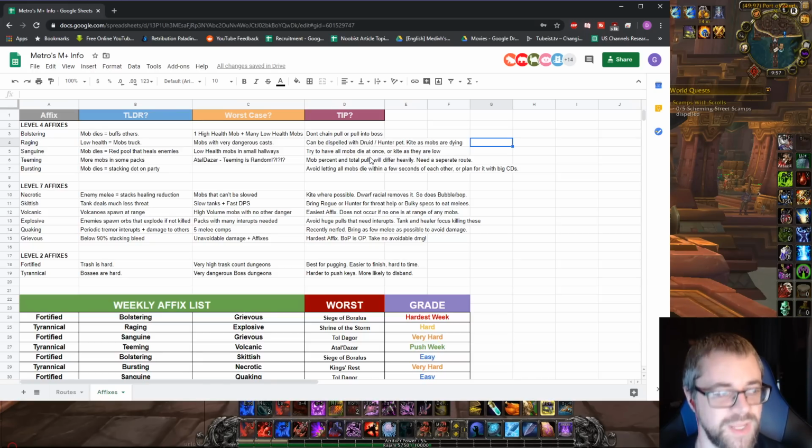So yeah, Skittish is looking really easy this season, and maybe other than on the obelisks, it really shouldn't ever cause any problems. Sometimes when you're kiting, the big problem with Skittish is that you might not have established enough threat to start the kite, and if that's the case, the DPS are almost assuredly going to pull threat. So you just got to be ready to taunt back.